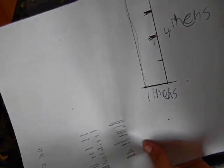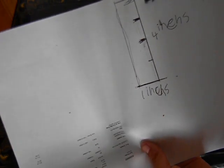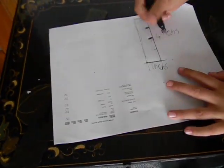Sorry, I have horrible handwriting, so you can read that. So 4 inches here, 1 inch here, 4 inch, 1 inch. Okay, so 4 inch, 1 inch, 4 inch, 1 inch. Okay, and then mark off each inch with that.